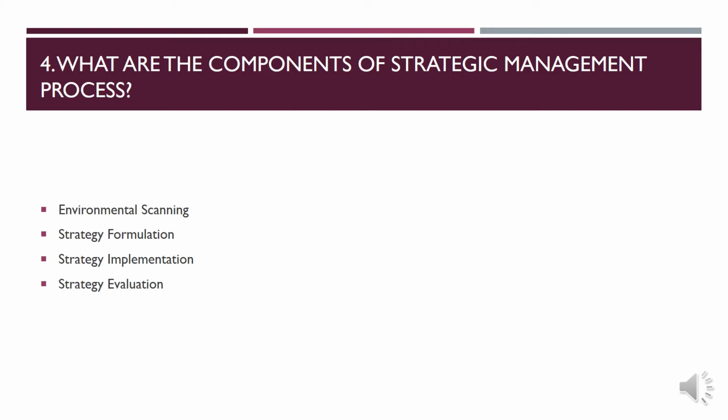And the fourth point, strategy evaluation. Strategy evaluation is the final step of the strategic management process. The key strategy evaluation activities are appraising the internal and external factors that are the root of present strategies, measuring performance, and taking remedial corrective actions. Evaluation makes sure that the organization's strategy as well as its implementation meets the organizational objectives.